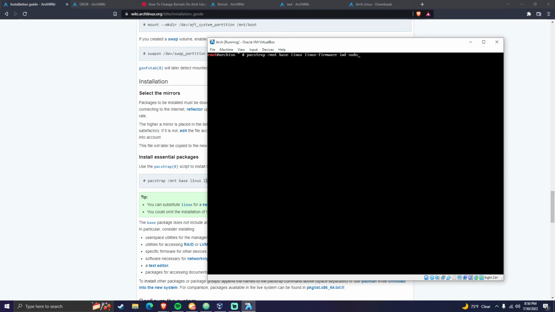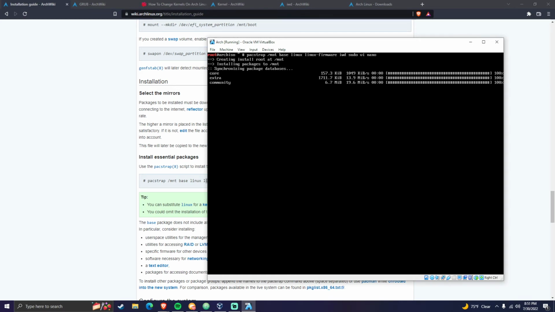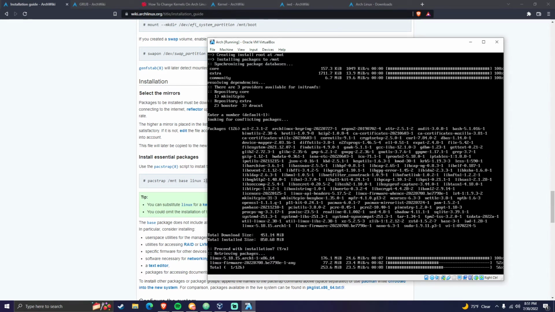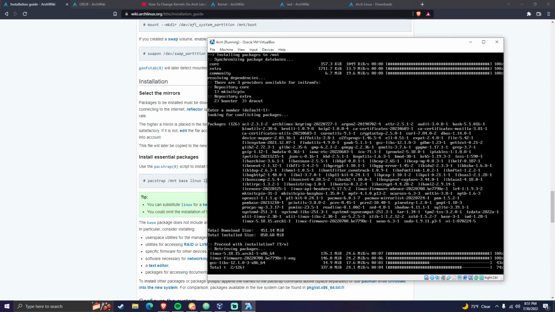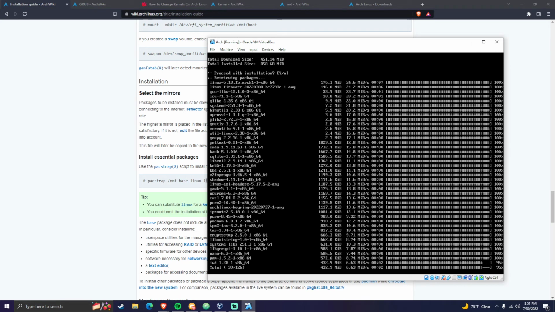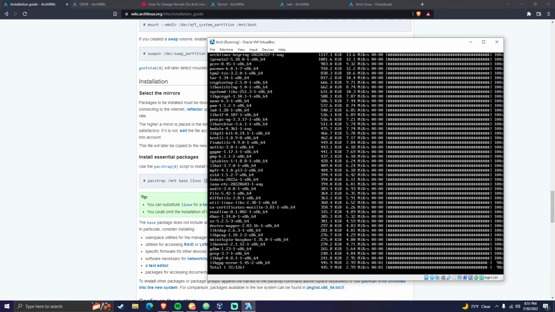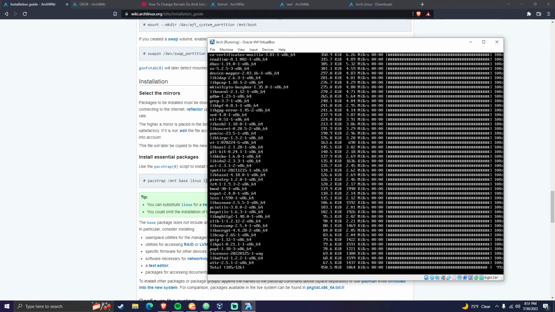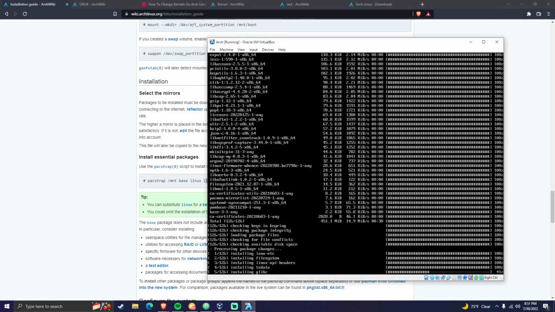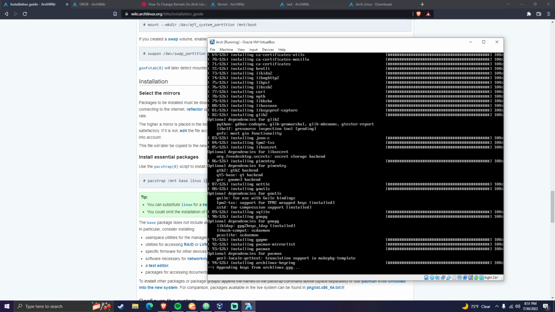And then we could add sudo, and we'll add some editors like vim and nano. Press enter, and that will start installing all the packages. And hopefully if you updated your signatures for the packages, it should work. If you get an error, go install the right signatures, and then redo this command. So right now, just waiting on it to install all the necessary files and packages.